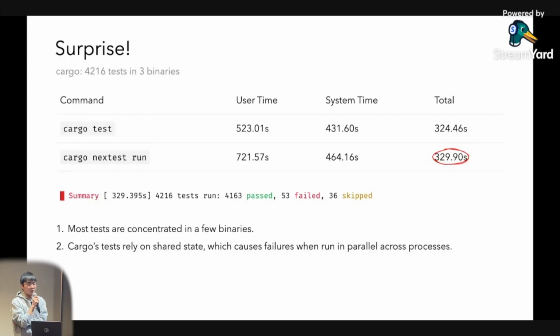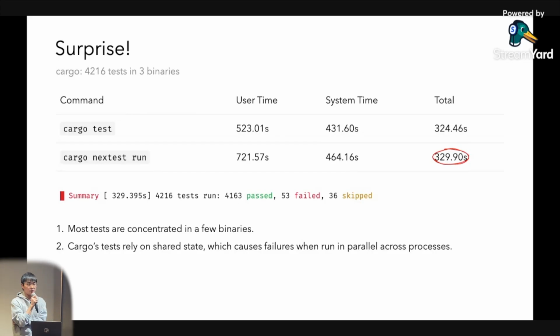For cargo, most of those tests read from and write to disk to update the Cargo.toml, the manifests and all that stuff. So technically, if you run those tests across the binaries, they would just fail. So it really depends on your project's test structure. You should evaluate before you introduce this to your project.